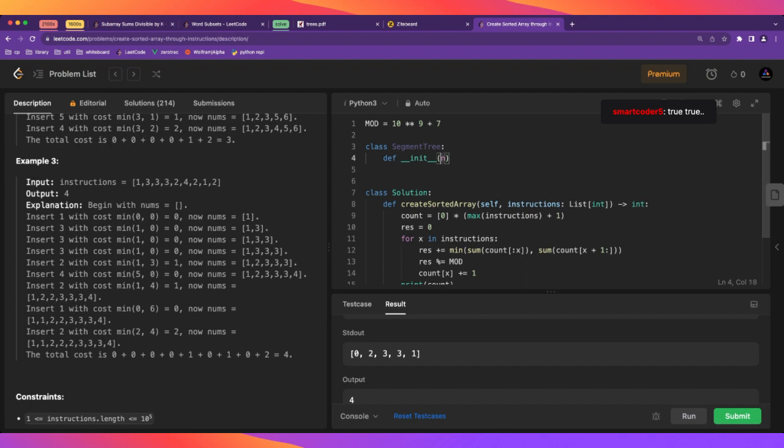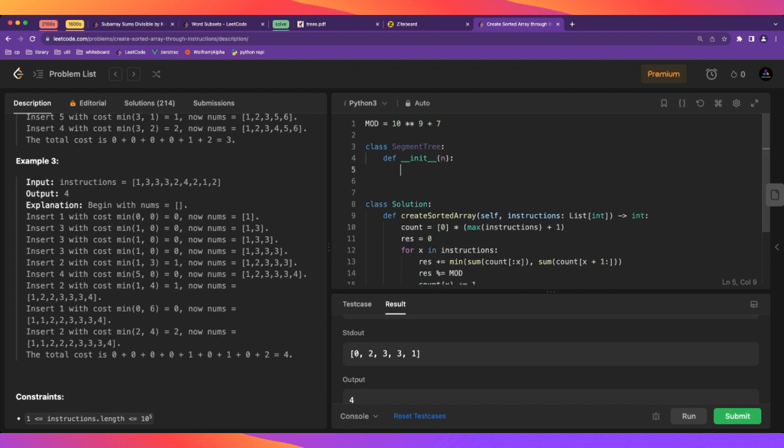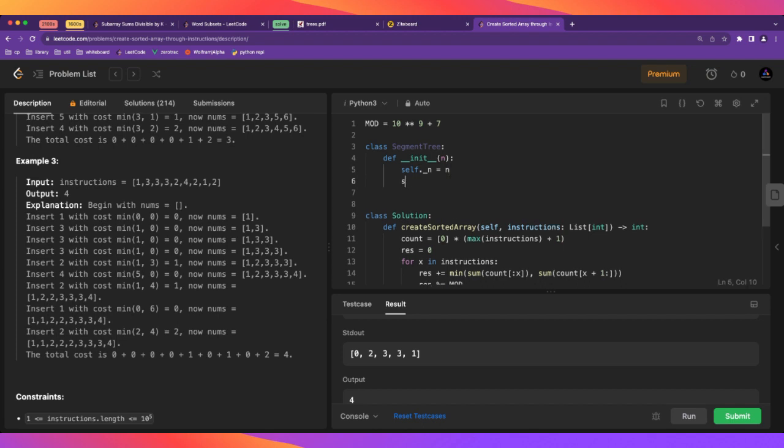So the constructor is going to receive n, which, like we said, is going to be the size of the logical array, and we need to save that because we're going to use it to translate indices.